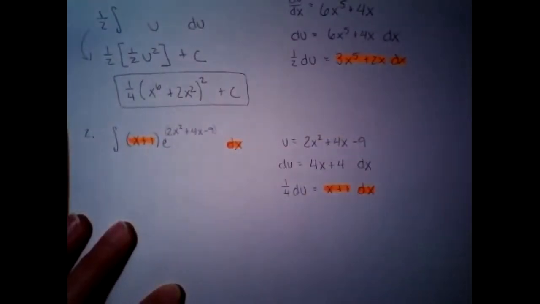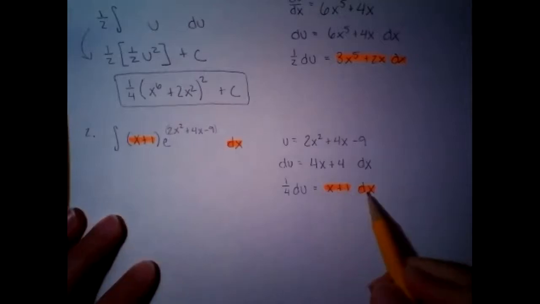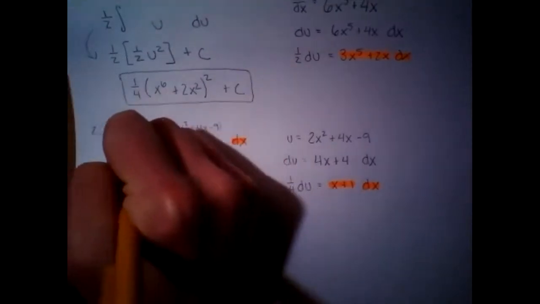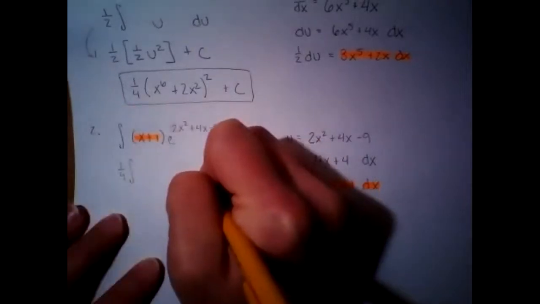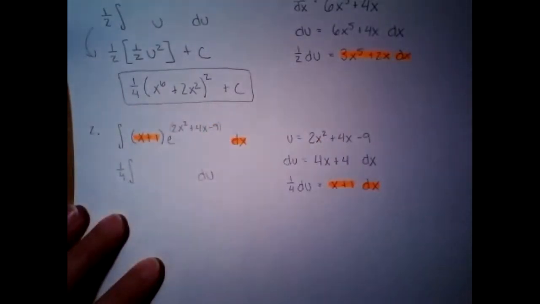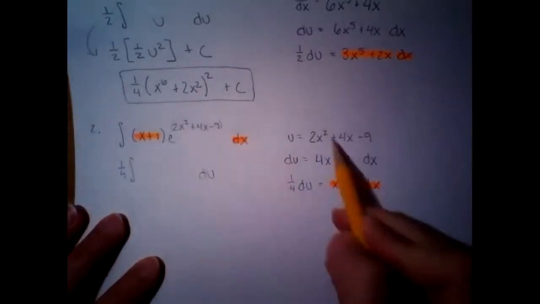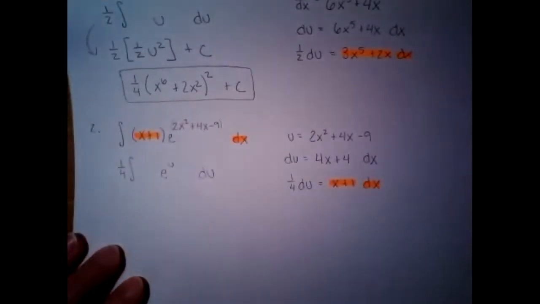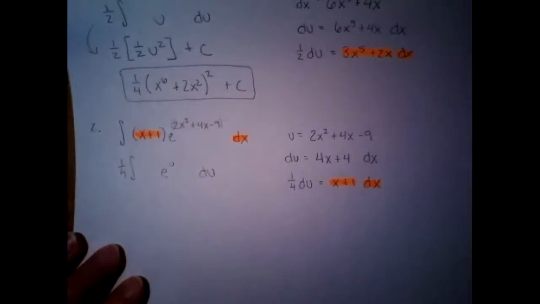So in place of what you highlighted, you're going to substitute 1/4 du. So 1/4 goes out front, du goes at the end. Whatever you didn't highlight is still there, which is e to all this stuff. And so it's e to the u. And again, the whole point, you're going to be like, what happened to the problem? It's all gone. The whole point is to make something complicated look really simple.